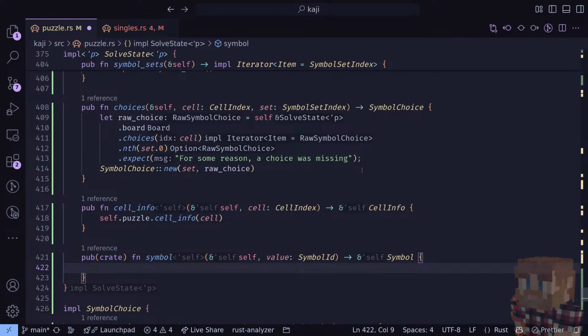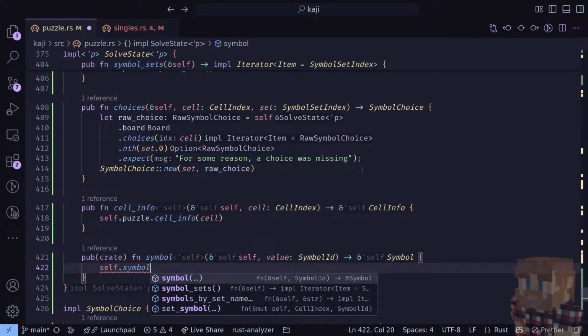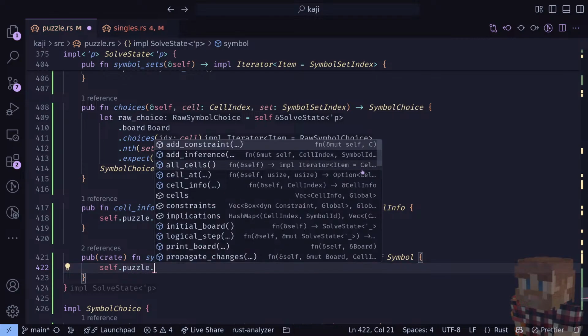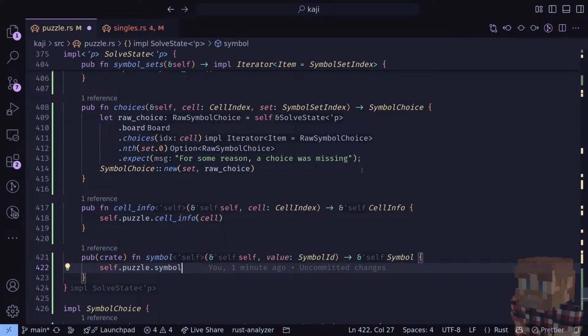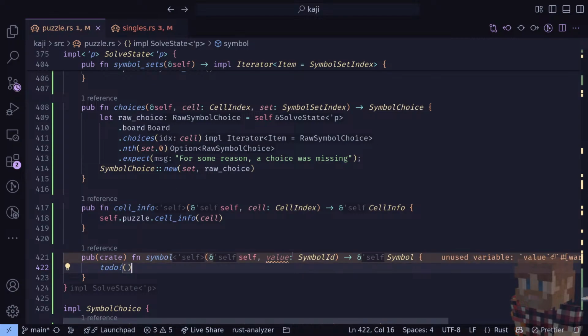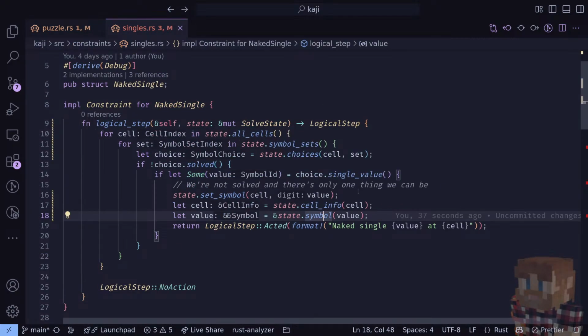And so we can do self.puzzle symbol set, which takes a symbol set index. Oh yes, we started to tidy up that API, and perhaps we shouldn't have. Let's leave that as to do for now, and finish what's going on in here, and then we'll come back to it.